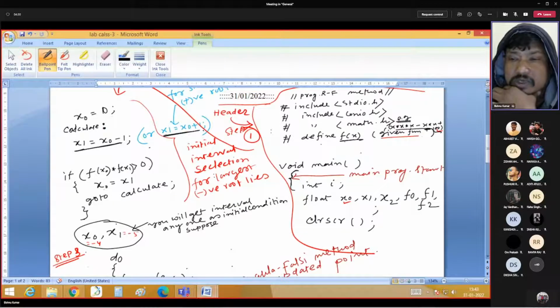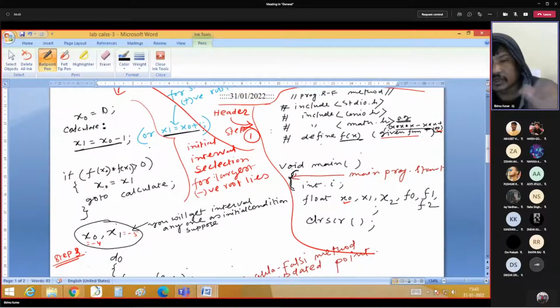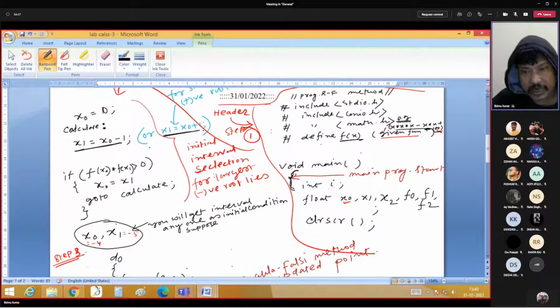So here you first define the initial f(x), and that is your header style. In the header, when you start the main program, void main, you start by defining the variables needed within the program. Suppose for the loop you need i, or the lower boundary point, upper boundary point, and the updated value calculation. At those points, I rename the functional values as f0, f1, f2, and that functional value will be calculated by the function you define in the header. So that is the header portion you define first.